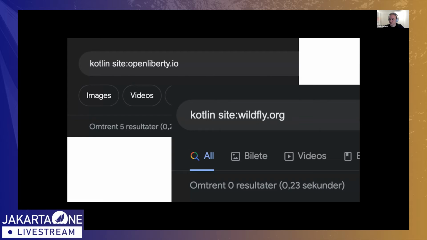Many of the things I talk about, and many of the things you have to fix, are easy, like obvious if you know them. But if you don't, it's hard. So some more documentation would be really nice. Just like getting started with Kotlin on Open Liberty or on WildFly or something. That would be nice.